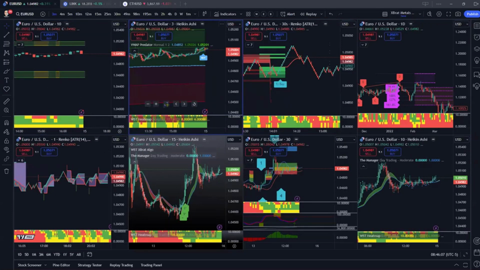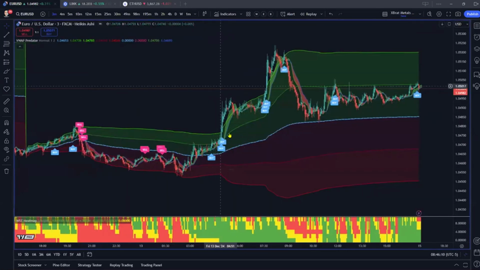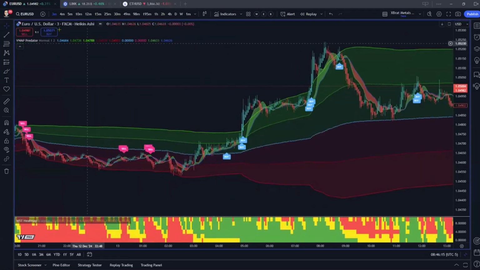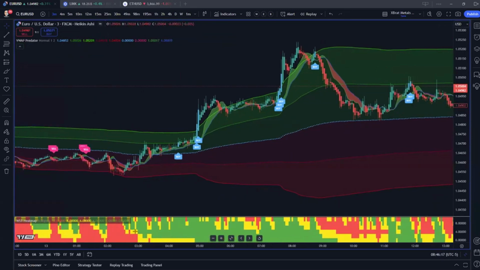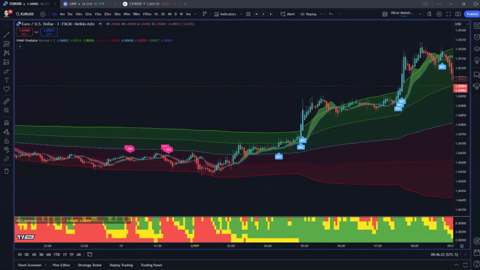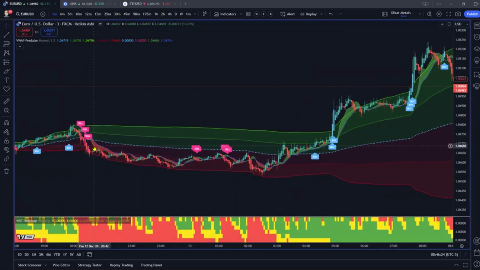So the next one is the VWAP Predator. So this relies on momentum. Okay. So I've got this on the 3-minute Heikin-Ashi for now. Okay. But what it does, it starts. So this is normal behavior here. So we're going into the nighttime and then the Asian session here with Euro US dollar. And it's traded, but not a lot. We start to get into the European pre-market and the European Open at 3 a.m. We start to gather momentum.